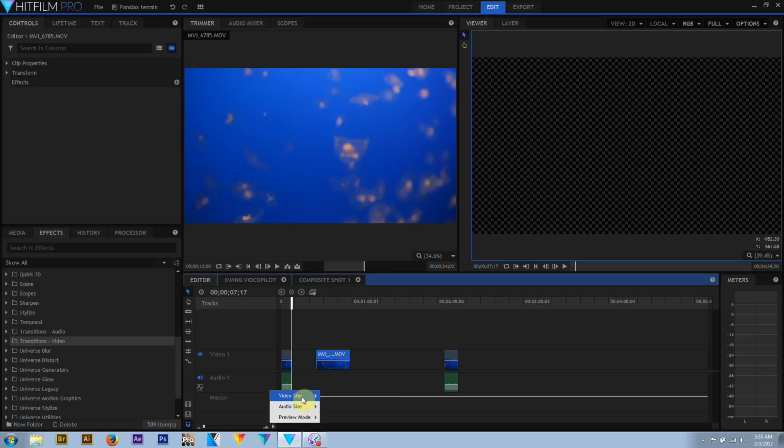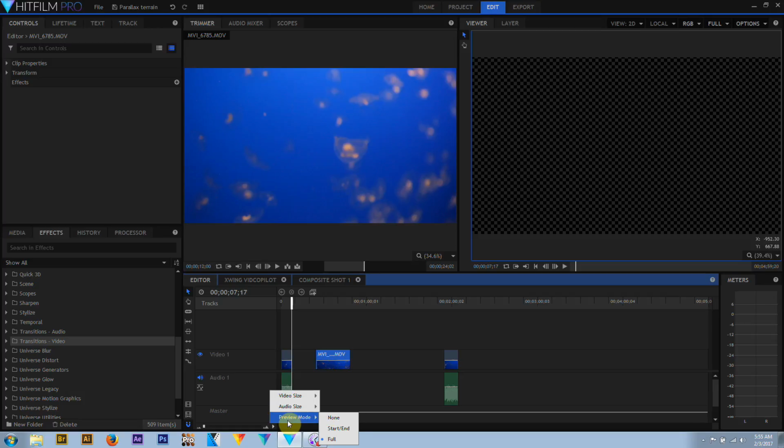By clicking on that, you can change the size of a video track or an audio track. You can also set the preview mode for the thumbnails displayed in the editor timeline. Full attempts to draw preview thumbnails throughout everything. Start and end only displays a start and an end photo, and setting this to none displays no previews within the timeline blocks. Setting this to none will speed up your editing, so if your editing is moving slowly, try setting the preview to none and see if that speeds things up. You can also mute and unmute tracks, and choose to toggle track and object envelopes.